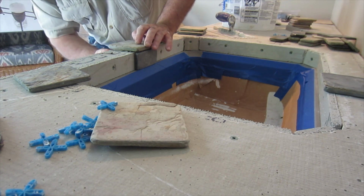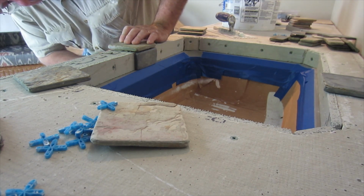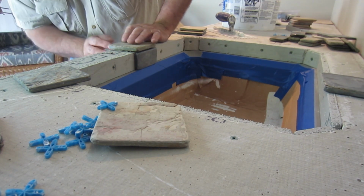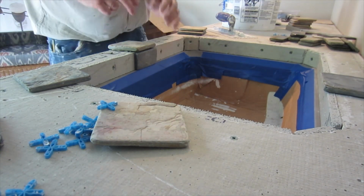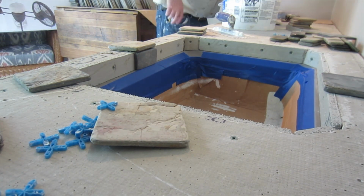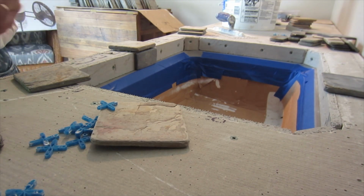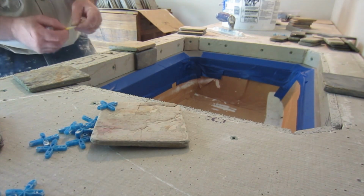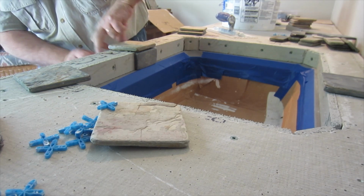the layout on here. We did some careful measurements, and at the front where I'm putting these tiles here actually ended up being exactly the size of a tile, full tile, and then I'm going to lay it out so you get the same piece on either side, and then the back end is going to have a full tile around the edge and a small piece in the back.